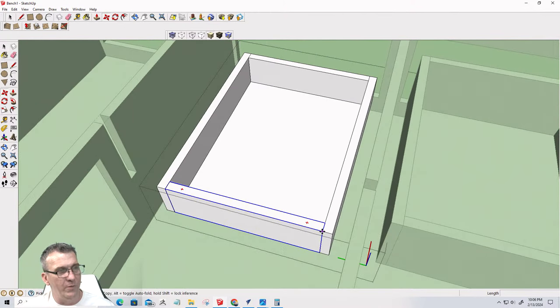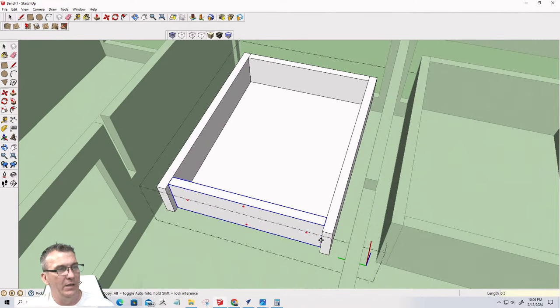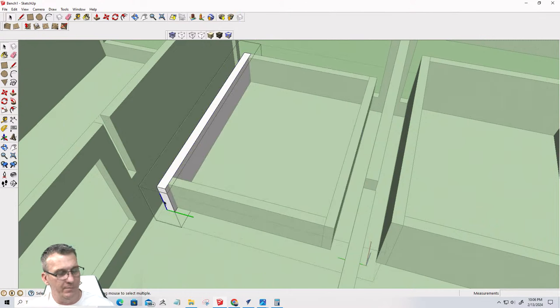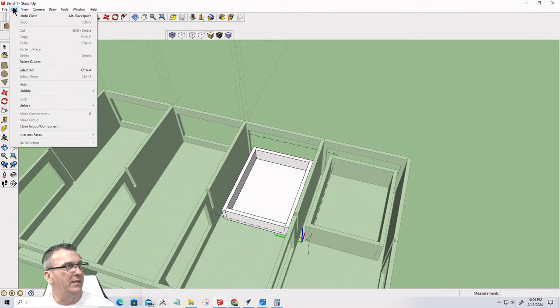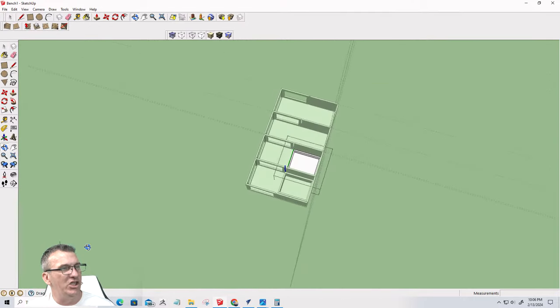So move, we're gonna go in 0.5. We're gonna come out, we're gonna go to this one, push pull that and snap it to there. Come into this one, push pull that and snap it to there. That is done. If I come in here and unhide, where is my sheet?